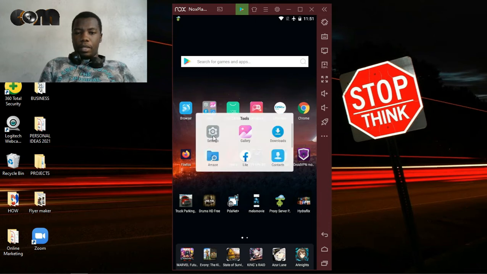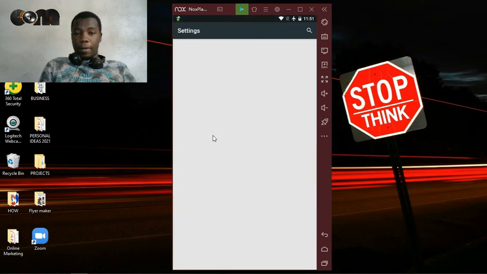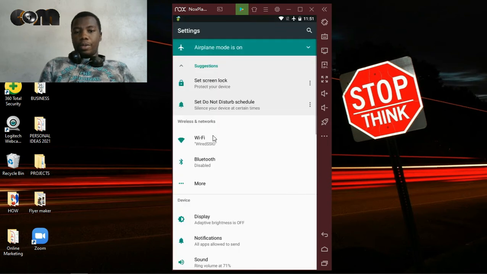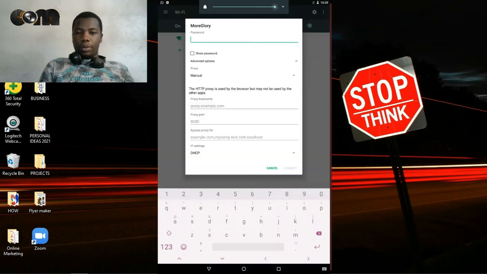For this part, I will include a screenshot in this video. What you have to do is right click, and then a tab will pop up. Then you have to go to the advanced options, I think, yeah.